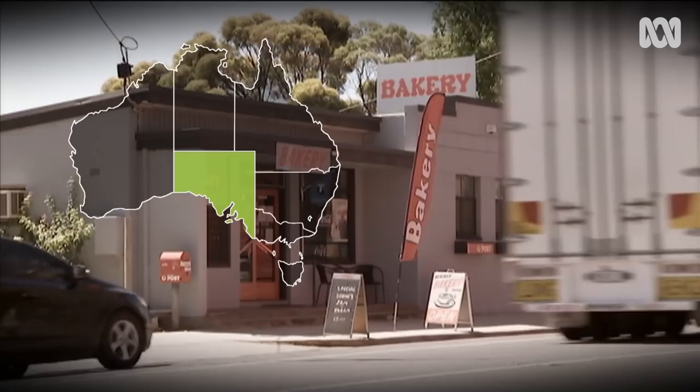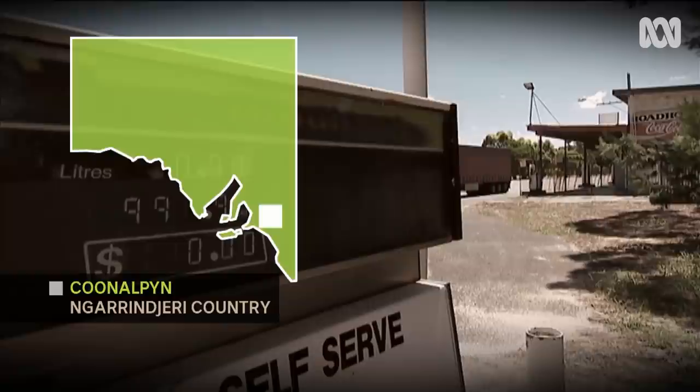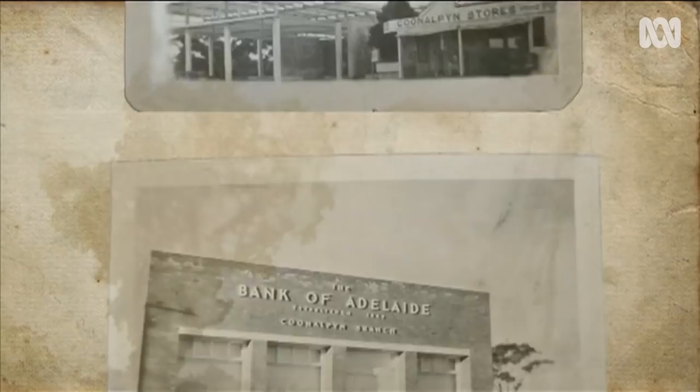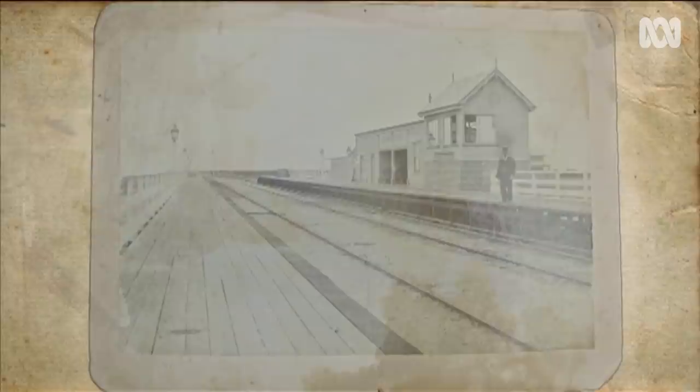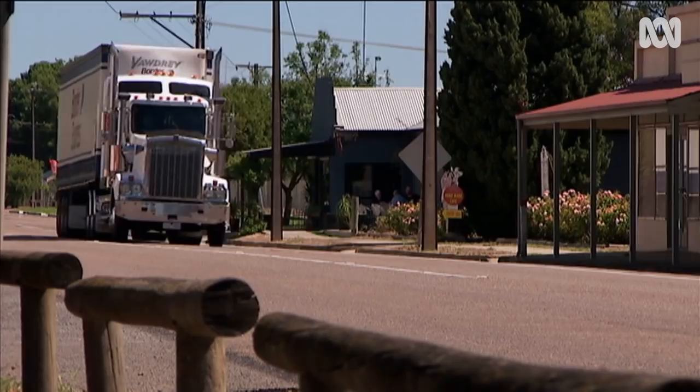Canalpin is like so many other small towns on the main road between Adelaide and Melbourne. With its population down to around 200, disused and decaying buildings serve as a reminder of better days — of a time when there were banks, two general stores and a fancy railway station. Now the trains pass without stopping. The station has long since gone. Trucks and cars whizz through with little to tempt them to pull in.